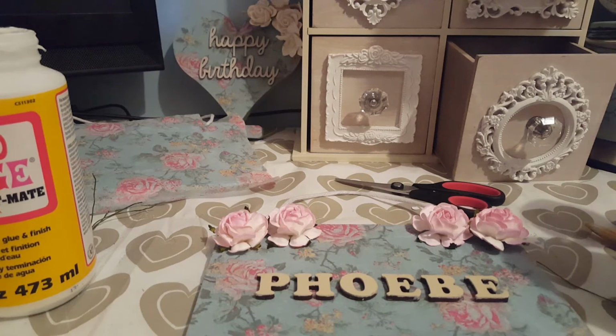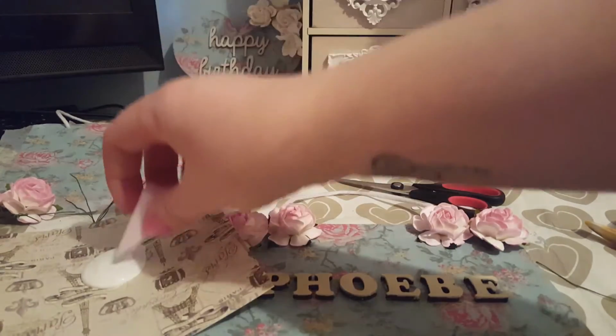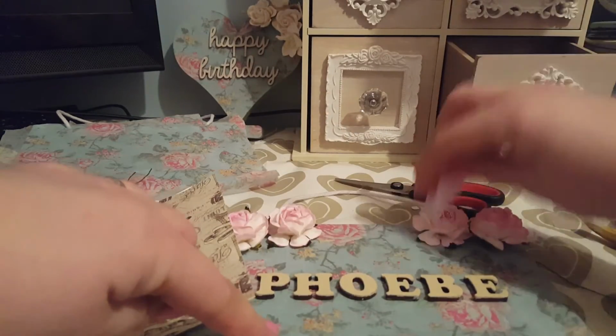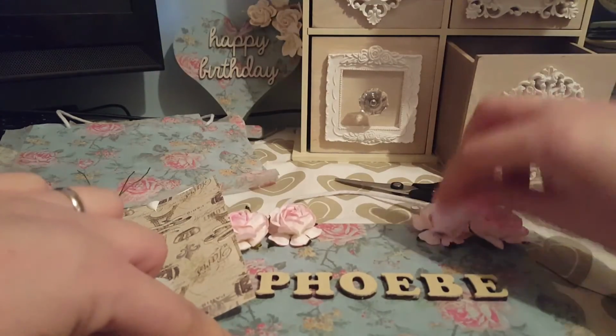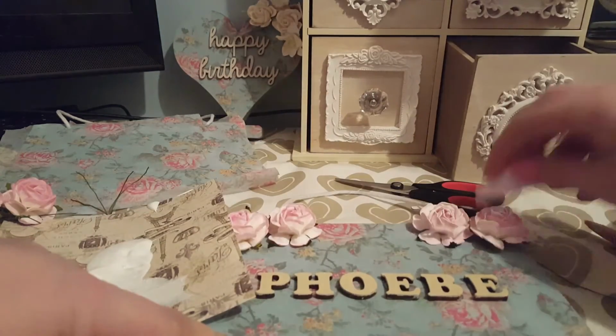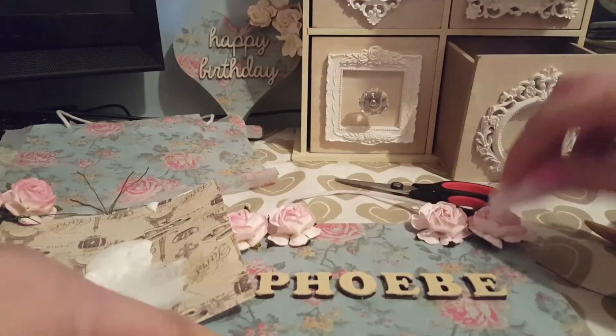Just need something to put some gesso in. Bit of paper. Okay, so just dab, I'll just show you. Just dab like that, and literally dab over the top. I think these flowers were slightly brighter than the others, so this will make them all look the same, and this just brings that shabby chic look in a little bit more.